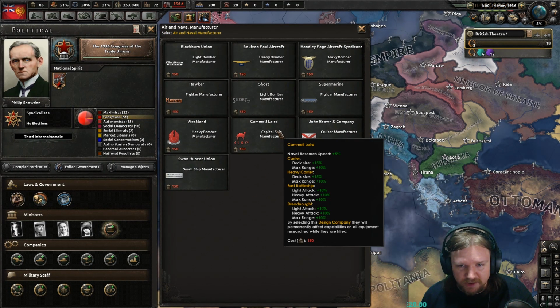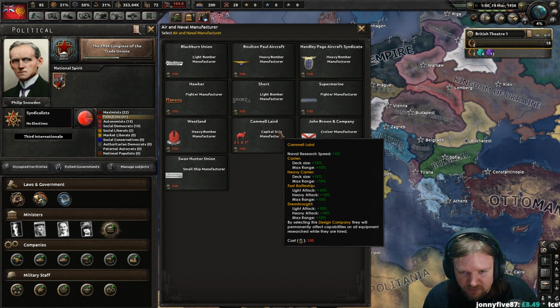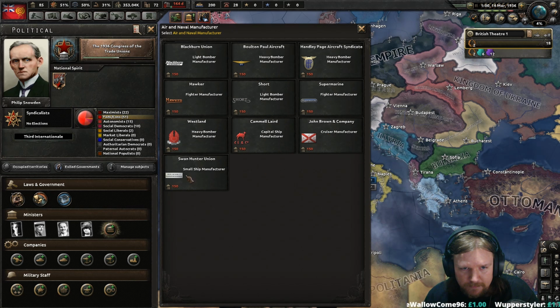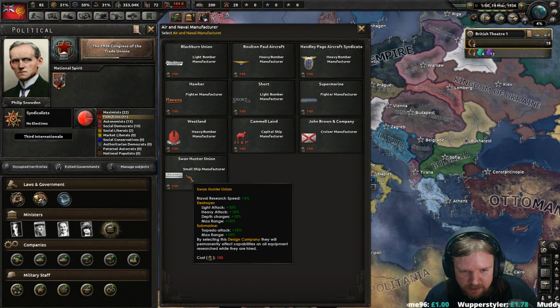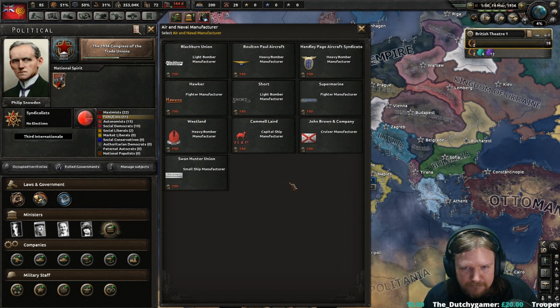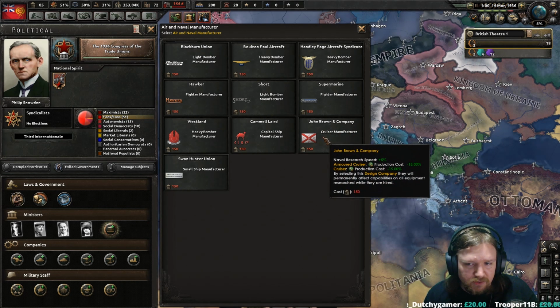I've not taken the time to look at these. So we can have Commel Laird, which is carrier, deck size, range, light, heavy, max range, cruiser manufacturer, which is much cheaper cruisers, and then small ships. So here, Swan Hunter Union, you have extra depth charges, which would be good against submarines, but no submarine detection, interestingly. So this is definitely something to know for Britain.